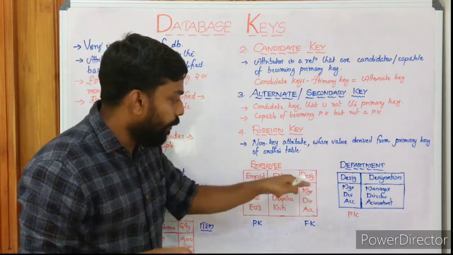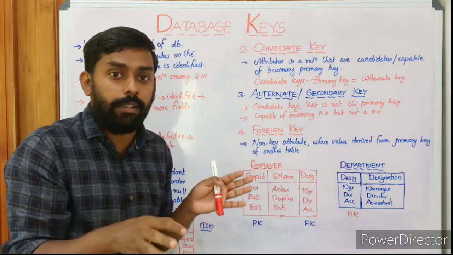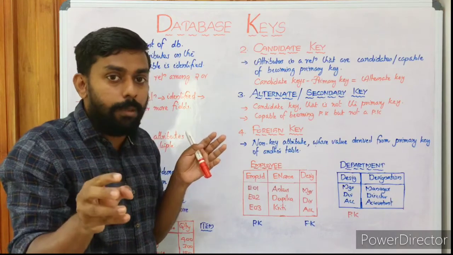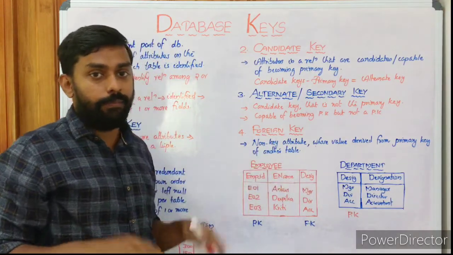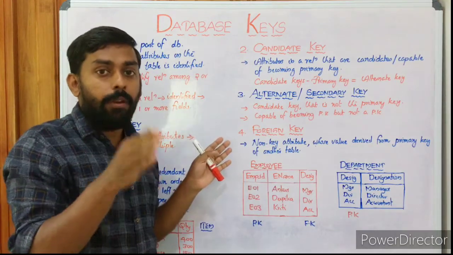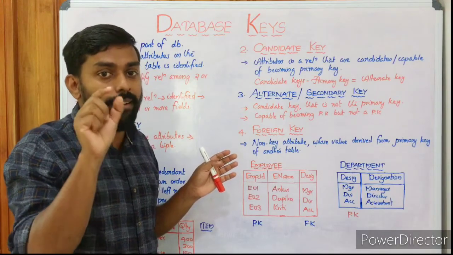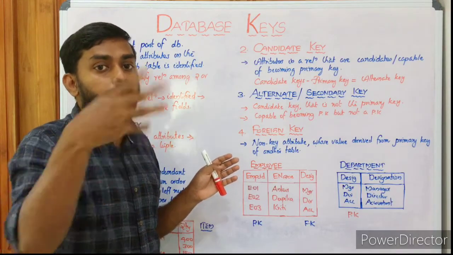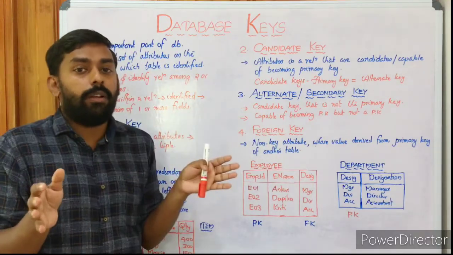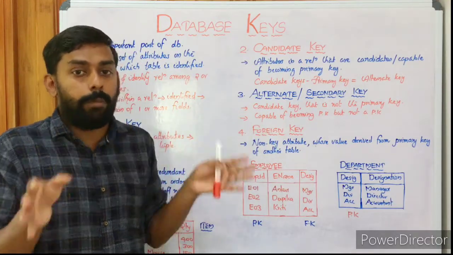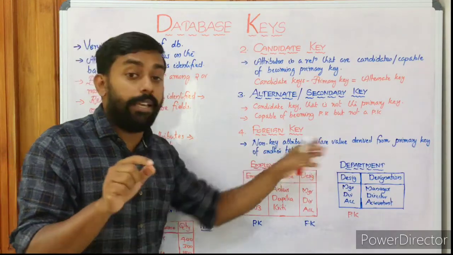So we can retrieve information from multiple tables just by connecting. The concept is very simple. The same attribute is repeated in multiple tables. That's it. The same column is repeated in multiple tables, and that column, that attribute, will be a primary key of a relation. So this is what a foreign key is. A foreign key is used to establish a connection between multiple relations or multiple tables, and there is a terminology called primary key foreign key relationship.